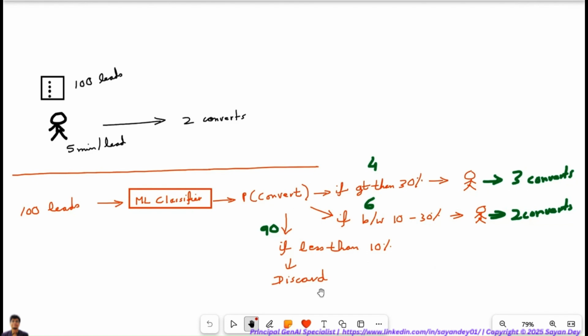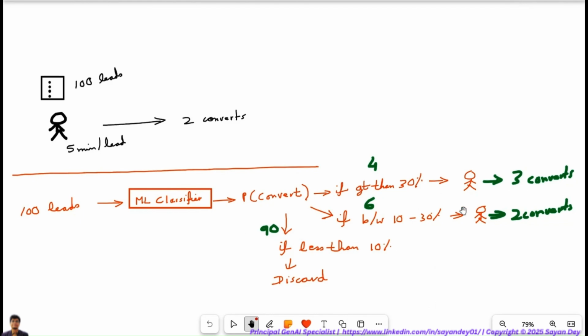Maybe let's say you're selling an online education technology edtech course. Some of these courses or degree programs can go up to 2.5 or 3 lakhs. It's a very high value product, and a false negative can be extremely costly. The classification model predicted the lead will not convert, but in reality it did. That is unacceptable. So FP is still okay, but FN is not acceptable. That's why we'll try to put the thresholds as low as possible.